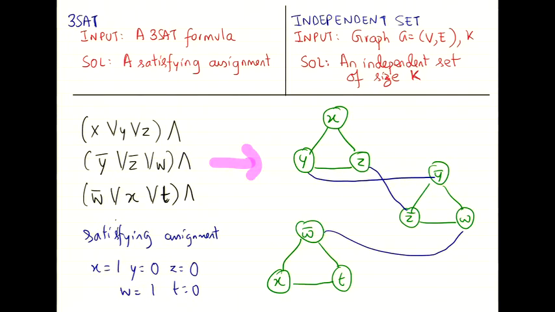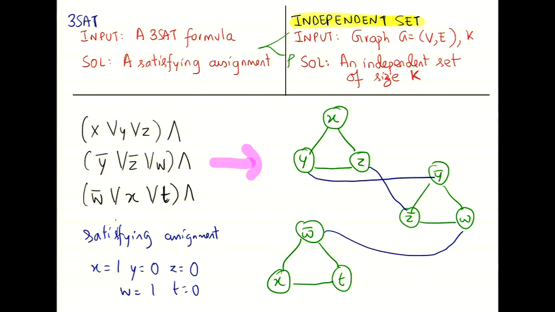Okay. So at the end of last class, we were trying to prove this problem is NP complete. The problem is independent set. Independent set is the following problem. You're given a graph and an integer k. You want to find a set of vertices of size k such that no pair of them are connected to each other. They're an independent set. And we wanted to reduce 3-SAT to independent set, and by doing so, we'll prove that independent set is NP complete.